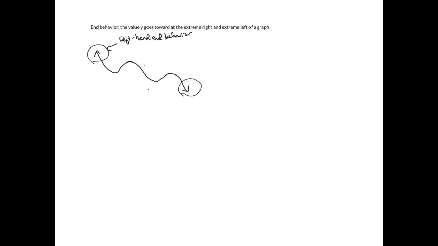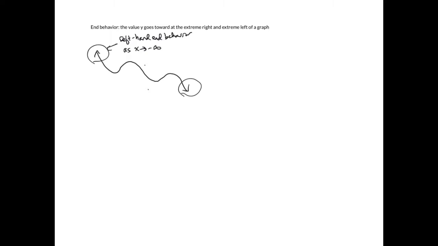So if I were trying to describe this end behavior, which is called a left hand end behavior, I basically would want to talk about what x is going toward. Now, in this case, because I'm walking to the left, x gets more and more negative. If I were looking at points on the graph and I just kept walking along the graph, the x values would get more and more negative. And eventually they get so enormously negative that I could say they're getting close to negative infinity. Now, this is read out loud as x approaches negative infinity. That means you're getting really close to negative infinity without actually reaching it.